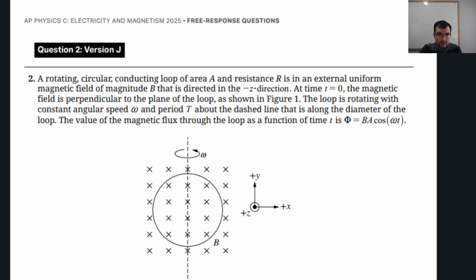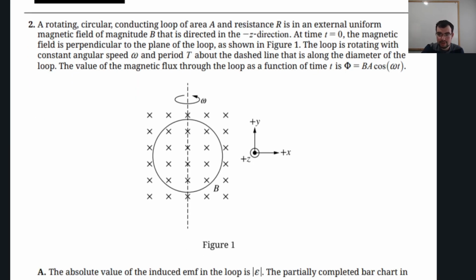All right, now we have the induction question. So anyone who did my free response of my practice exam, this should look very familiar. It looks almost identical to part B of one of my questions I wrote, where it was setting up talking about power of a rotating loop, just like this. I actually didn't give you the area. So it's actually easier than the one I wrote.